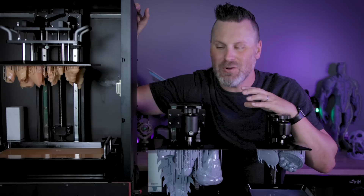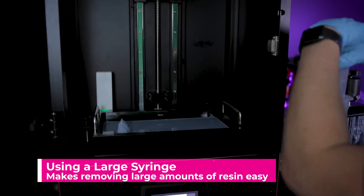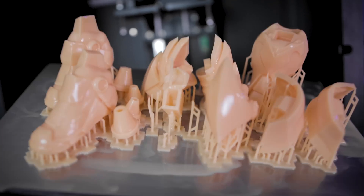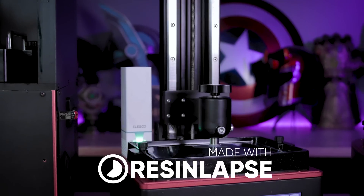Originally I tried printing off a whole bunch of the files on the Elgu Jupiter, but was running into print failures and I could not figure out what it was. Then I realized I'm printing with some really old resin that has been sitting in my closet on a shelf for like two-plus years. So I'm assuming some of the resin just was not good. As soon as I swapped out some of the resin for the beige resin that is a little bit newer, it printed so much better on the Jupiter.